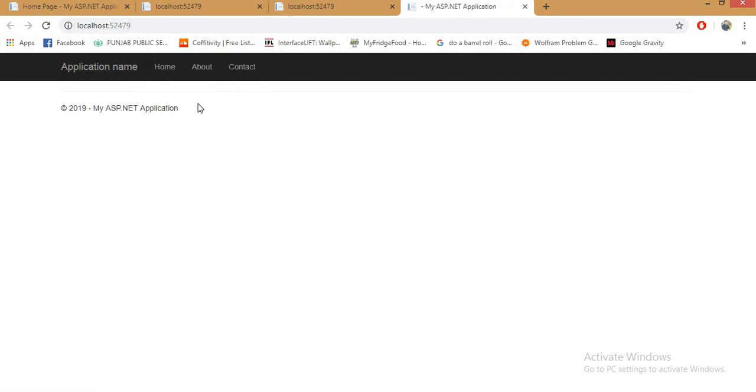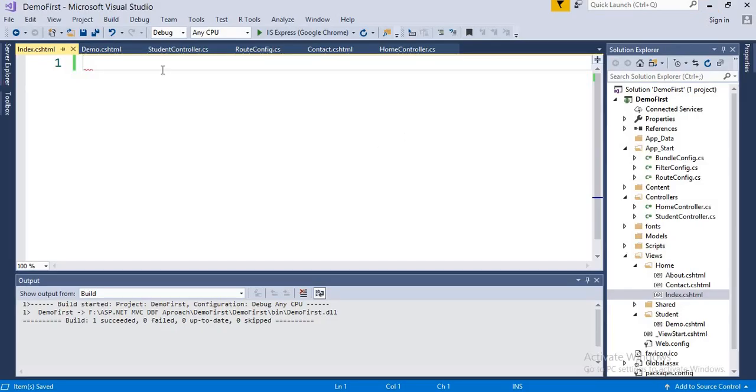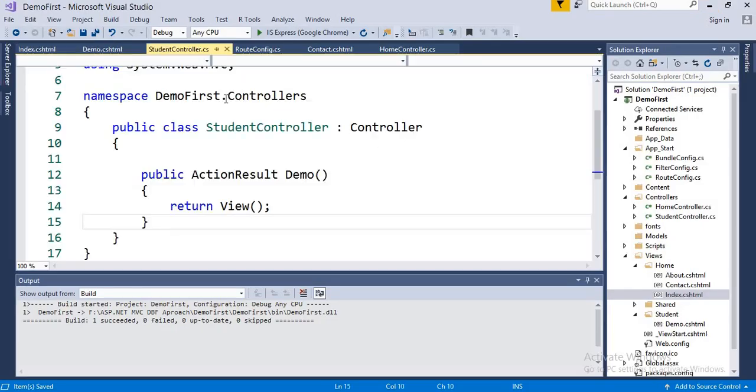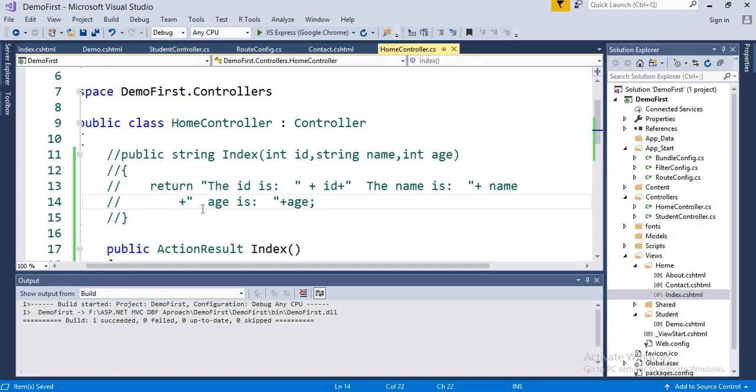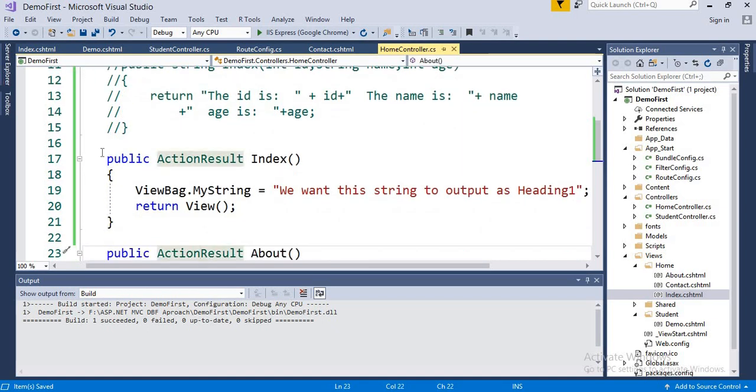So now you can see that there is nothing here, and now how to use this ViewBag variable on the view. One thing should be clear here: if you are using this ViewBag.myString, you can only access this variable on its respective view.